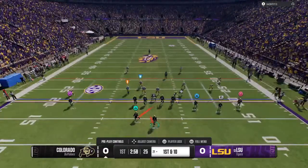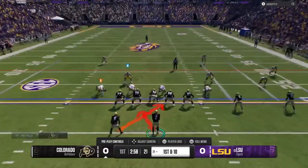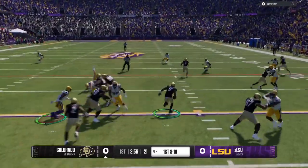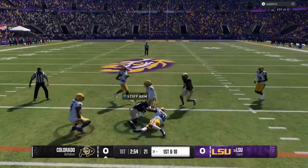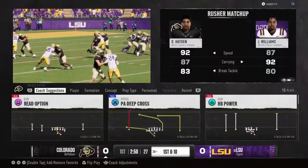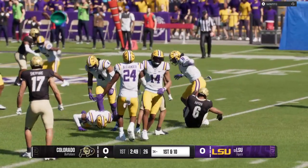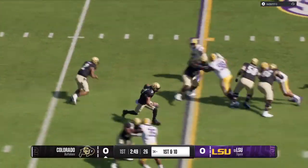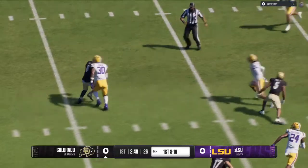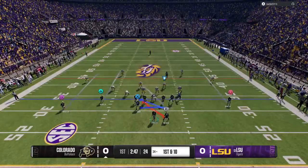Here comes the offense on first down. From the gun, the running back tries to hit the hole. He's brought down, but not before they pick up the big first down. I am impressed with the physicality we're seeing up front by this offensive line. Playing on the road, they knew they wanted to get the run game established, and they are doing just that. They're not just getting 3-4 yards a pop. They are gashing this defense.